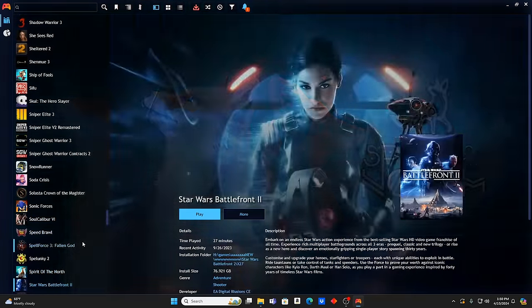Warhammer 40,000 Battle Sector, Werewolf: The Apocalypse Earthblood, The Witcher 3, Wolfenstein — a lot of Wolfenstein games. The New Colossus is awesome. I've played all three and love what the franchise has become. The studio is now making the new Indiana Jones game too. The New Order, Youngblood. World of Final Fantasy Maxima, World War Z Aftermath, WRC 8, Wreckfest, WWE 2K Battlegrounds. Yakuza 6 — actually a lot of Yakuza games, four of them. Yoku's Island Express. And that wraps it up at 392 titles.